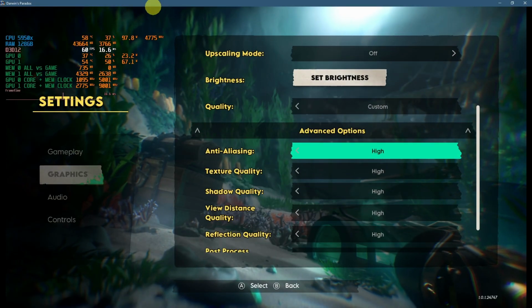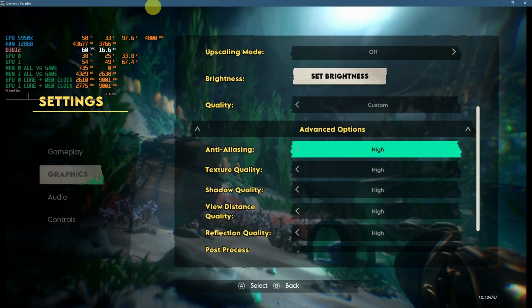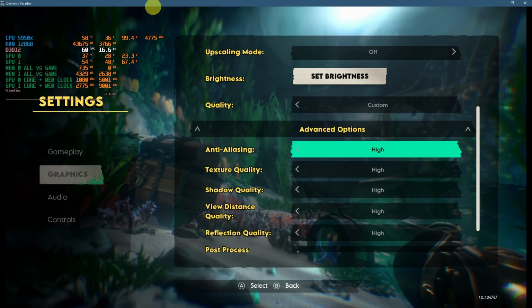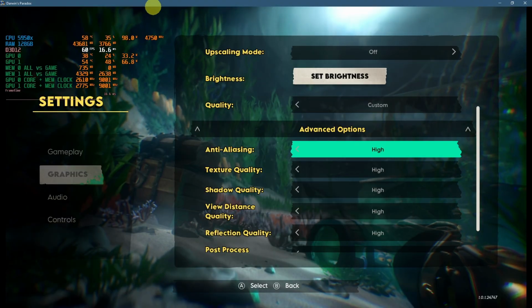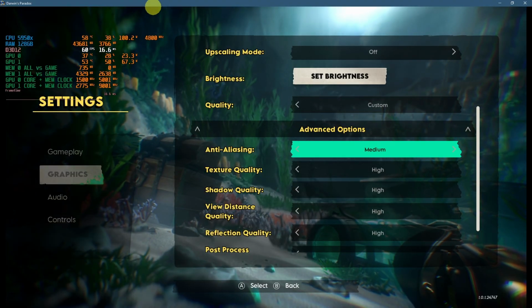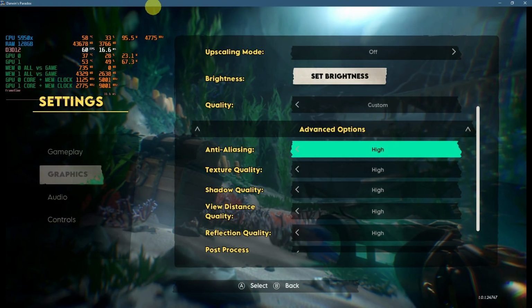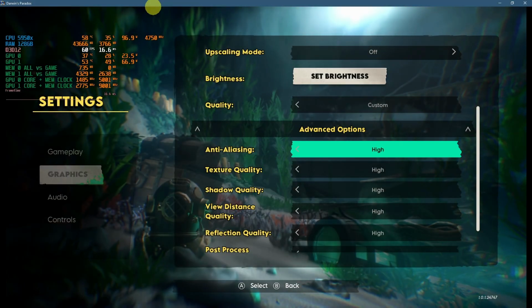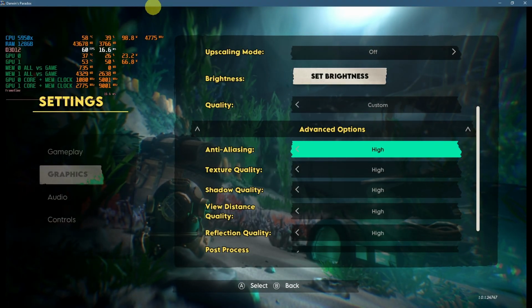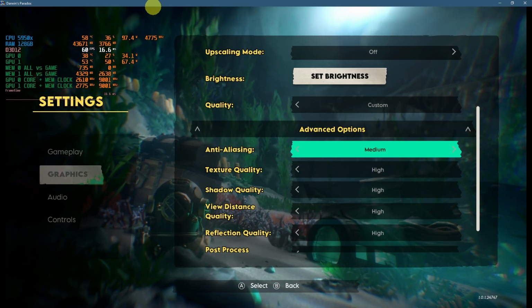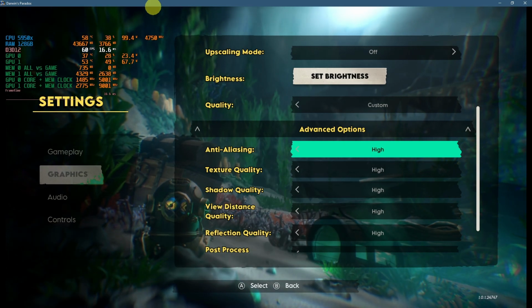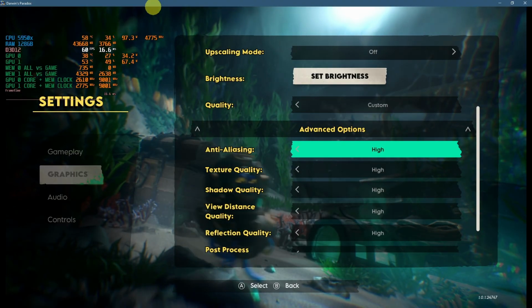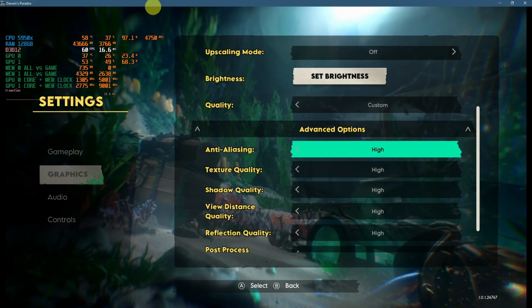And then if we go to the advanced settings, we can see, for example, the anti-aliasing. It does not tell you the name of this anti-aliasing method. It only tells you high, medium, and low. So how am I supposed to know the MSAA from the TAA, and if the game only accepts TAA but at high, medium, and low, it does not have the other anti-aliasing methods. So this is one problem for us, the PC players.